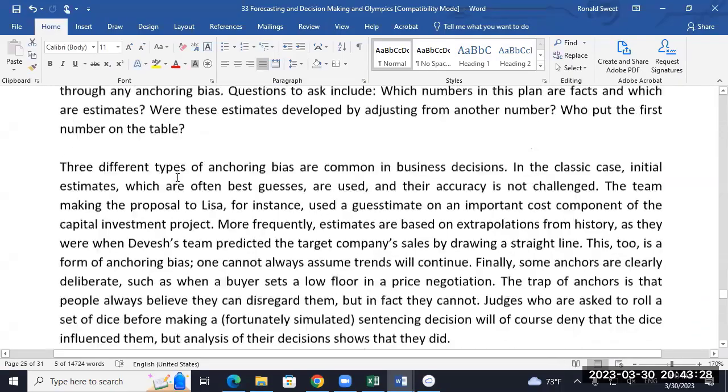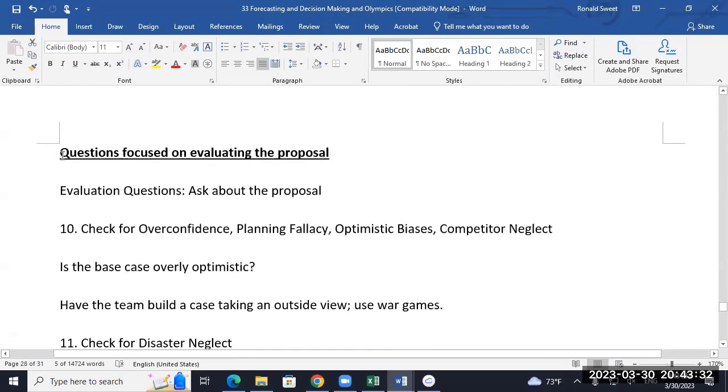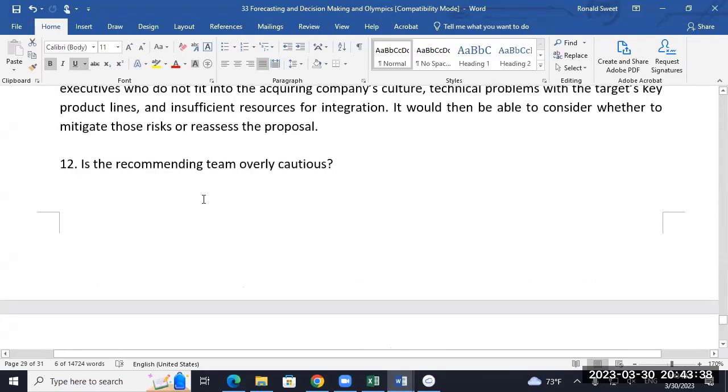And then the last group of questions on evaluating the proposal. And he gives you a pretty good list here of things you can do. And his argument is you're hopeless to overcome your biases as an individual. But if you can create a community, and Annie Duke's going to really get into that. How can you use a team approach? It's something we tried at USA, and it's extremely effective.